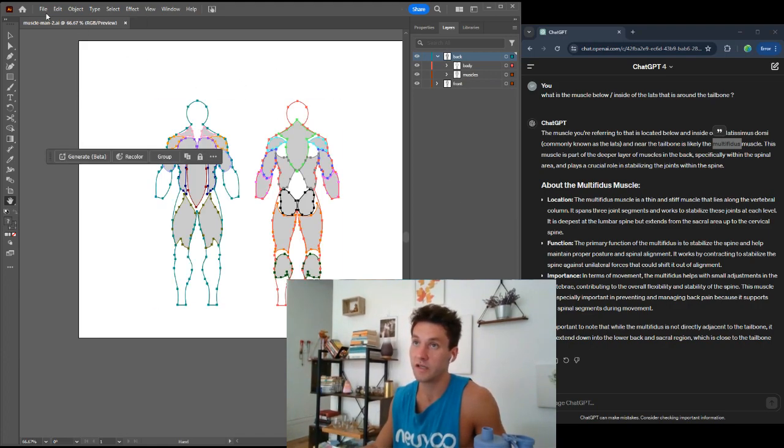So we're going to file, save as, and we're going to do an SVG and save. There's no images, we just want the SVG code, which is going to give us this guy here. Now we're going to bring back this, so you guys can't see what's happening here. It's happening off screen.